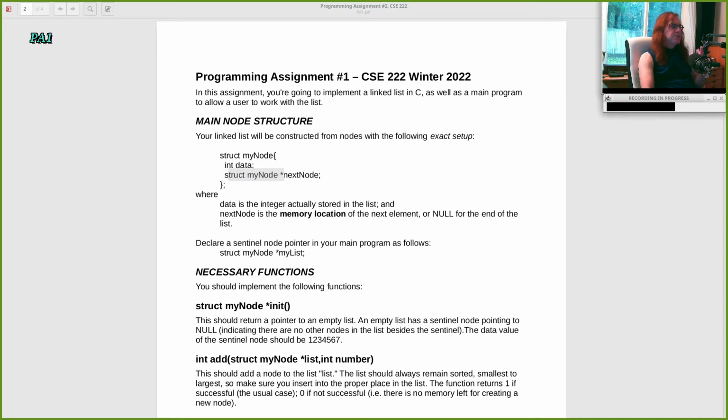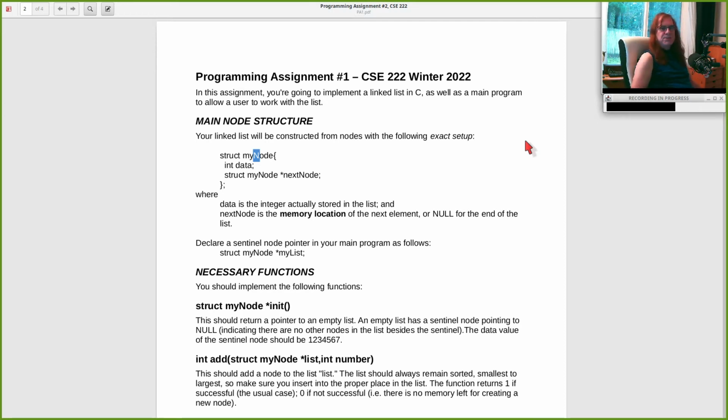So this is the structure you're going to want to use. You're going to want a structure called mynode, and you need to pay attention to uppercase, lowercase very carefully. Mynode with an uppercase N. This is something called camel case. We'll do this a lot in 223. Camel case is a way to have multiple words in variable names or structure names, and break it up into individual words by using uppercase, lowercase changes.